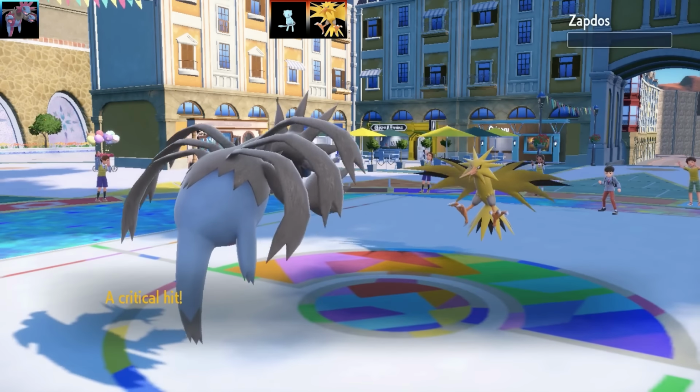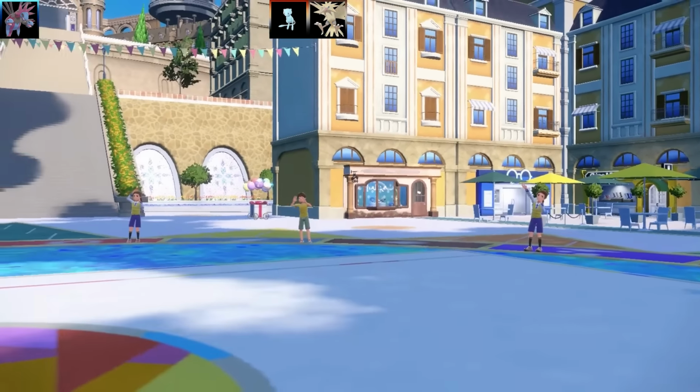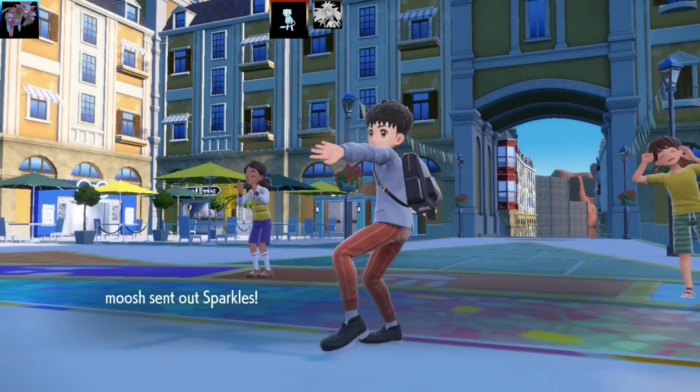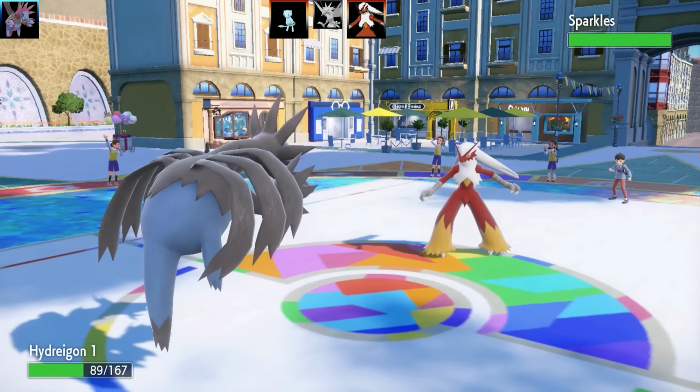So in comes old Zapdos. It's going to get its cheeks clapped. I think that one did matter. Most Zapdos run quite defensive, but maybe it didn't. Maybe it was a sweeping set. So that's the end of the Zapdos. Next Pokemon's going to be Blaziken, called Sparkles.